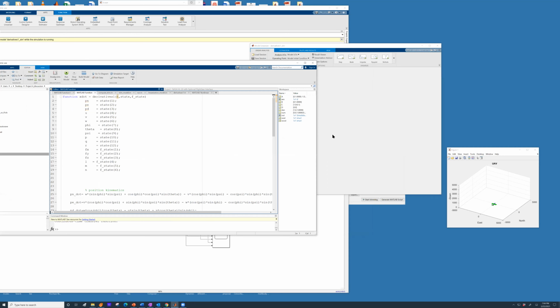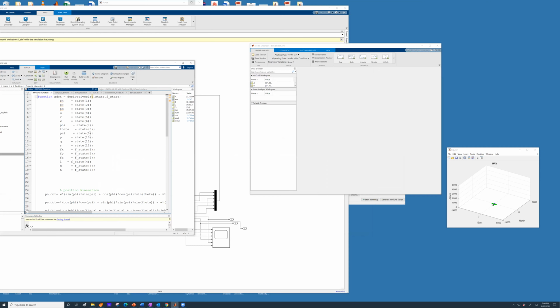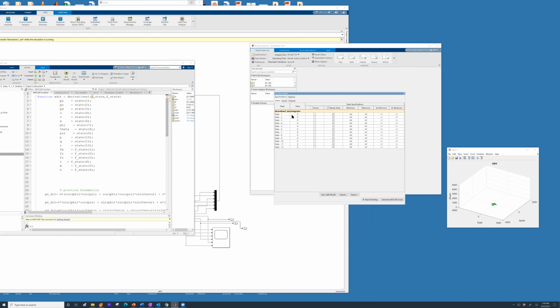If you look at these conditions, I'm going to show you what they are. State 1 is Pn, state 2 is Pe, state 3 is Pd, U is state 4, V is state 5, W is state 6.